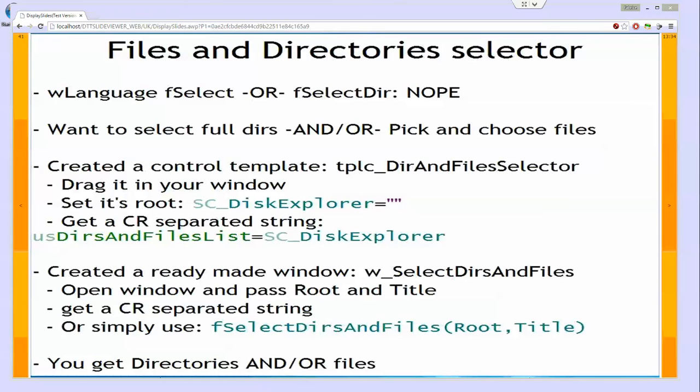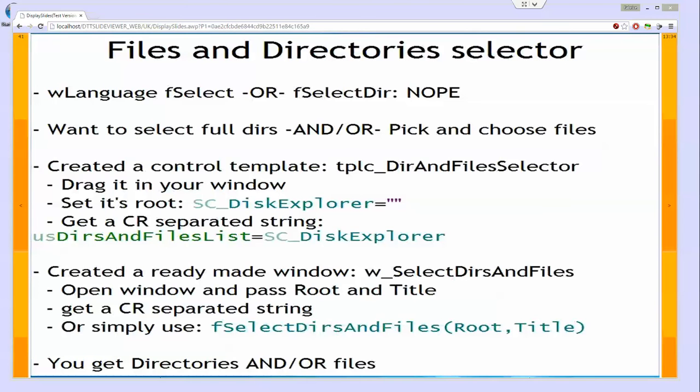So you have the fselect if you just want a file, fselect dir if you just want a directory, and fselect dir and files if you want both of them. And that's all. It works the same way in each case. And you get, of course, directories and or files, so it's up to you after that to check what you have and what you need.